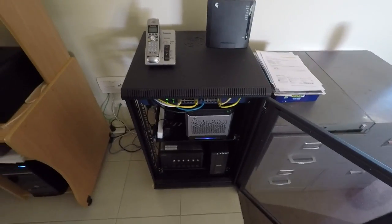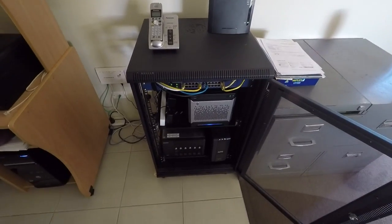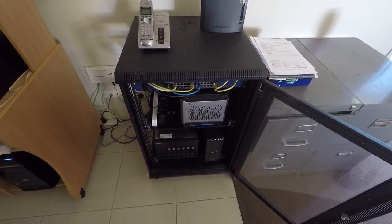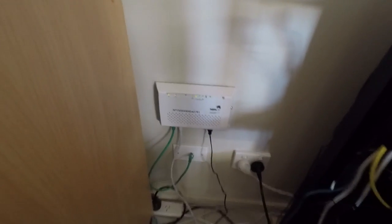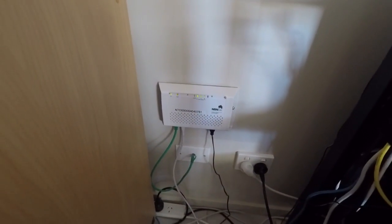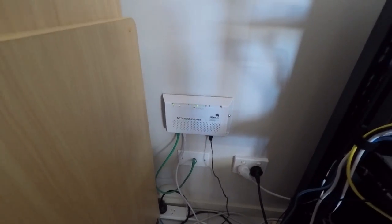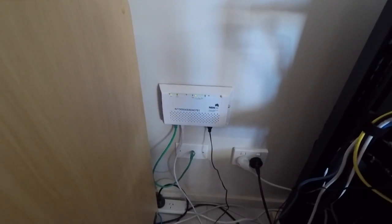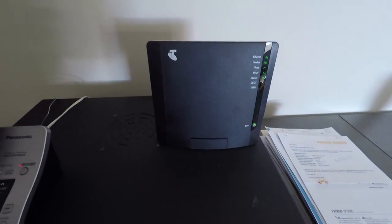Okay, so today I thought I'd do a long overdue update video on my server rack, or network rack, that I've got in my home. I'll start with where our internet comes from. That's an NTD. Because I live in Australia, we're now on the NBN, so this is fixed wireless. That is connected over here to our ISP-provided router.